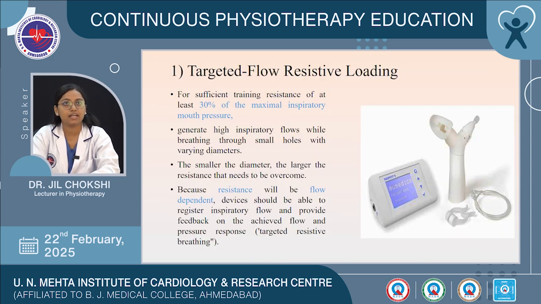So first one is the targeted flow resistive loading. For generation of sufficient training resistance of at least 30% of maximal inspiratory mouth pressure, the patient has to be instructed to generate high inspiratory flow while breathing through small holes with varying diameters. If the patient is not able to generate the high inspiratory flow, sufficient training resistance of at least 30% PI max cannot be overcome by the patient.